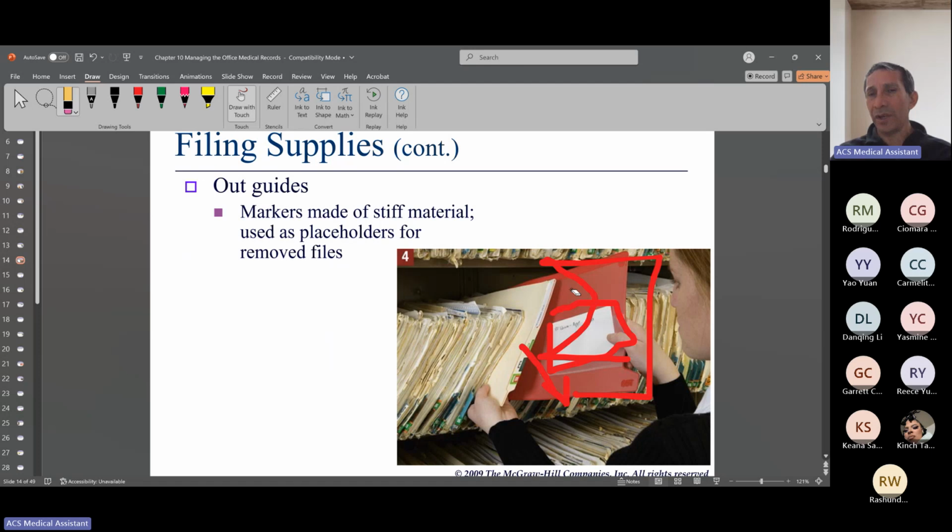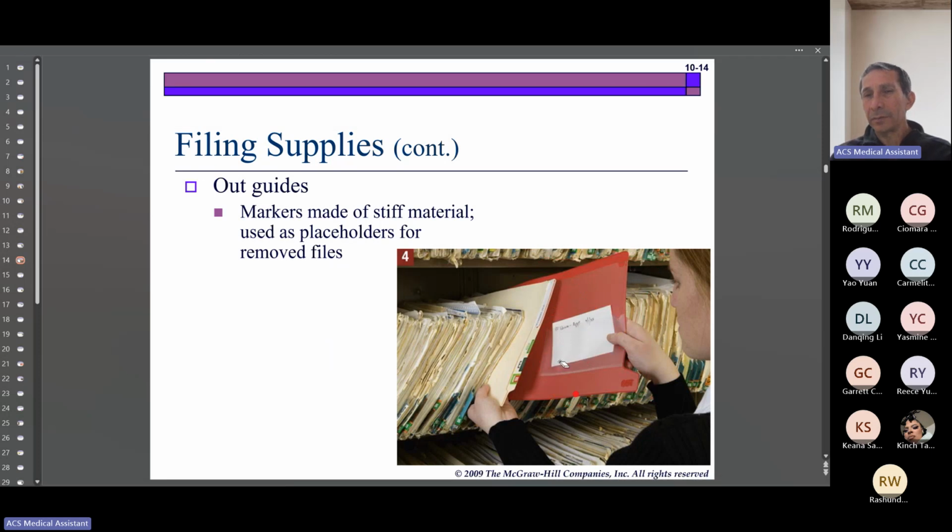So you will have a question there that they're going to ask you: what is the name of this particular separator or this particular supply that you're going to place when you remove a medical record? What is it called? And sometimes they're going to ask you what is written within it. Because if I just put something to separate, it's not going to tell me anything. What if I need the medical record and I don't know who has it and when this medical record was removed? Remember, you're not the only one working in that office or hospital.